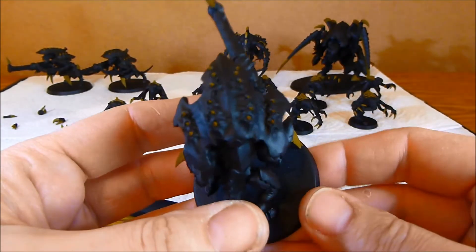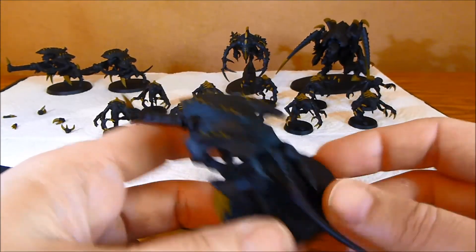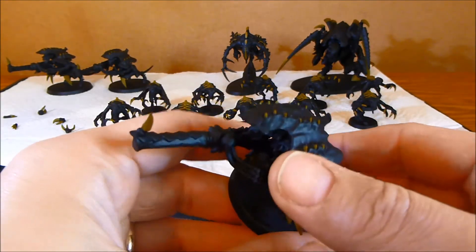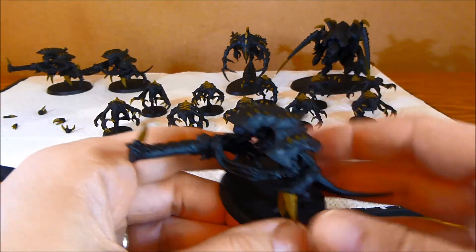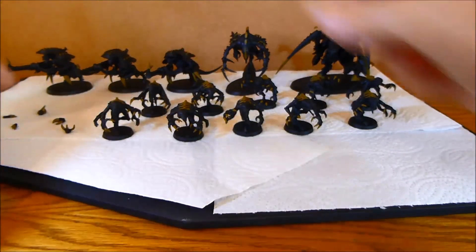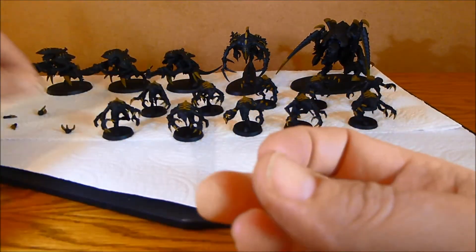We're working on the back so that's how the back is looking. I've got those little spines coming out — looks pretty cool. I'm going to wait until I've done all the other base coats like all the bits going down the spine to see if I'm going to do anything else on there or not. Sometimes you just need to see how it's looking before you decide. At the moment I've just done the spines — I've done that on all three. I have also managed to base coat all of the little gun options that go on the front of those Hive Guard guns.